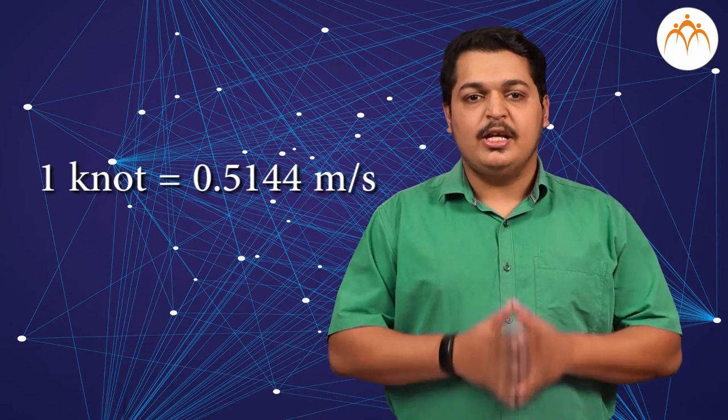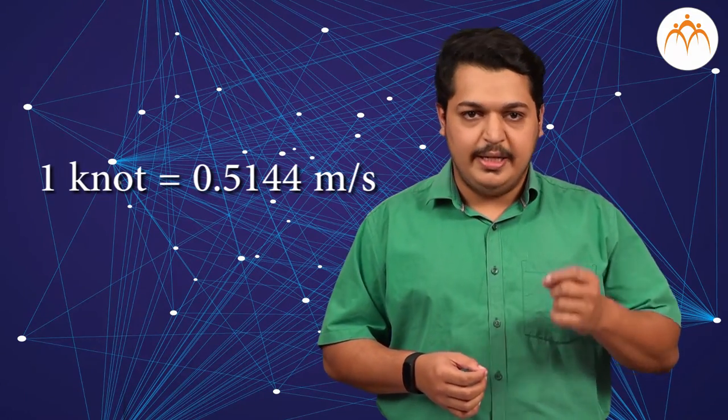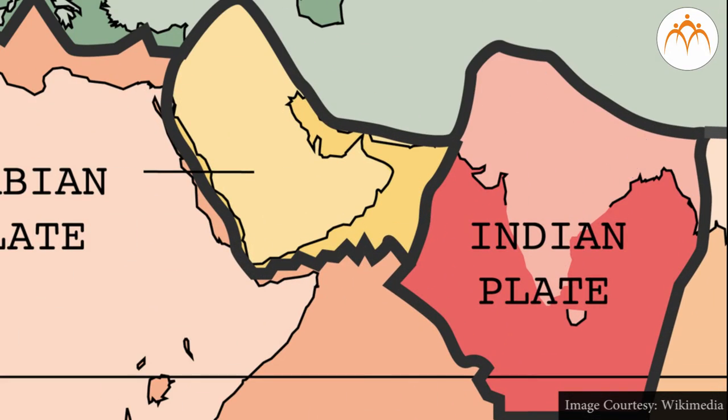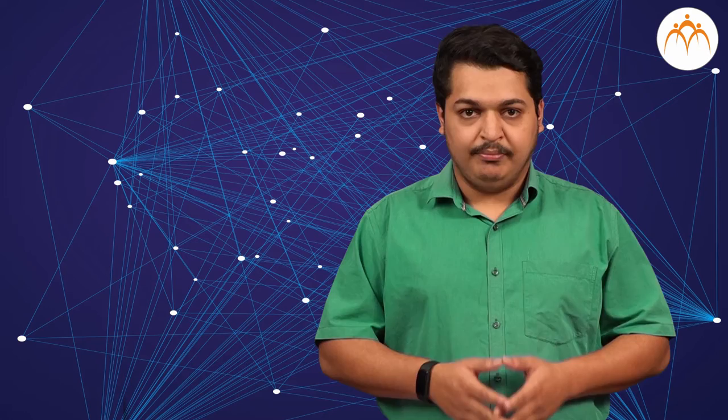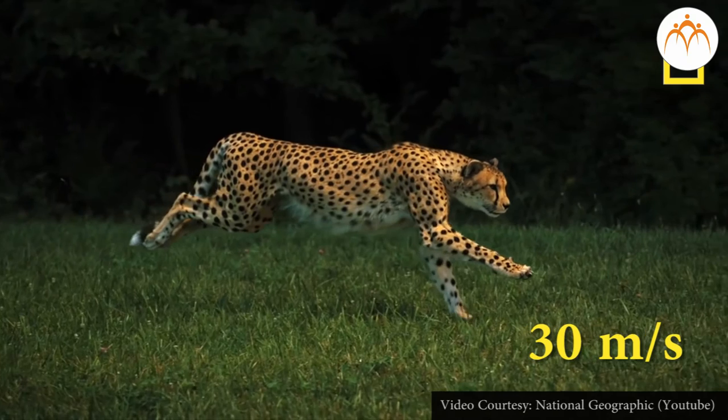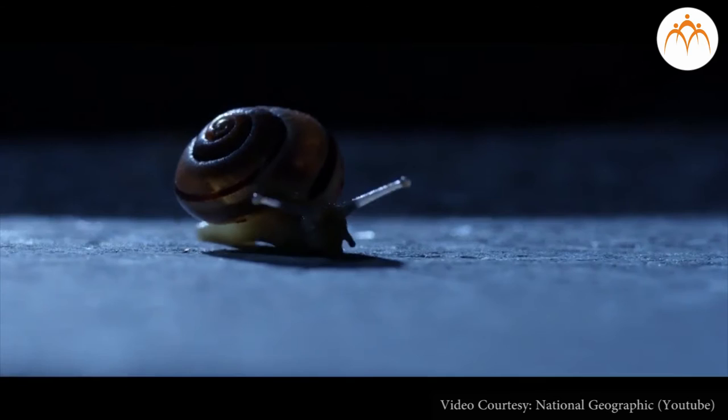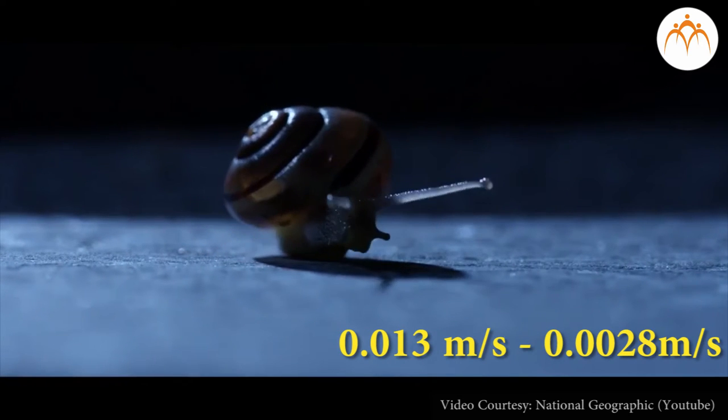The speeds of ships, planes, and rockets are often stated in knots. One knot is one nautical mile per hour, which is equivalent to 0.5144 m/s. The slowest speeds are measured over the longest time periods. The continental plates creep across the surface of Earth at the geologically slow rate of 1 to 10 cm per year, or 1 to 10 meters per century, about the same speed that fingernails and hairs grow. Sometimes the speed of an object is described relative to the speed of something else, preferably some physical phenomena. The speed of light in a vacuum is defined in the SI unit system to be 299,792,458 m/s. Cheetah is the fastest running animal with a speed of 30 m/s, while snails travel at speeds that vary from slow (0.013 m/s) to very slow (0.0028 m/s).